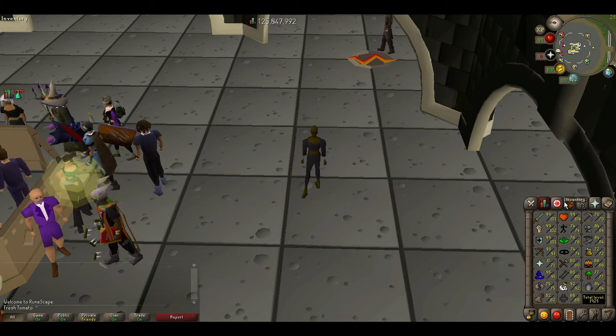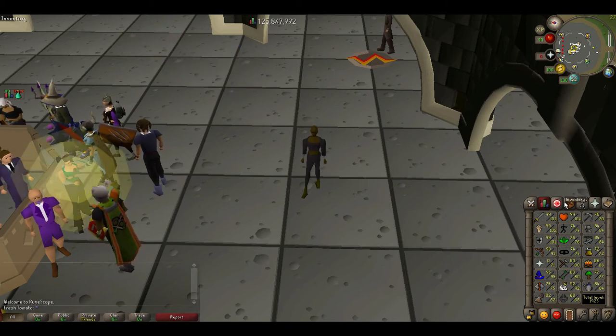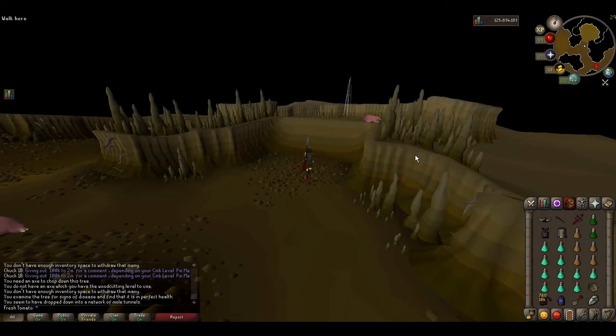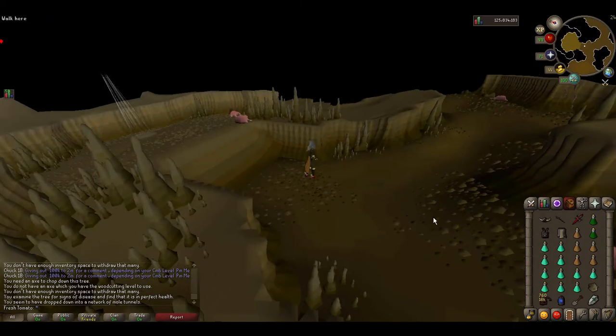I'll do another video for lower levels if wanted. Plus, I'll be doing skilling or non-combat methods in the next video. But for now, it is just seven methods for good money an hour using combat only. So, let's begin. For this next method, we are going to be doing Giant Mole.